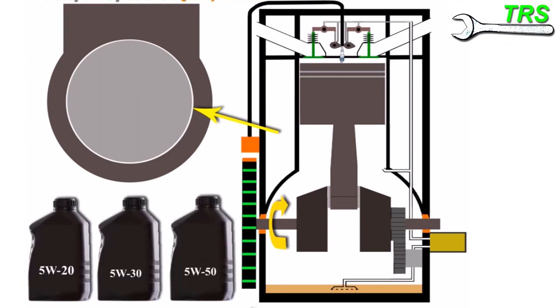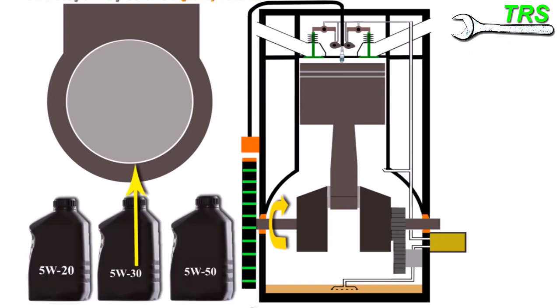First of all, we'll start with the correct oil, so the 5W-30, which is the right one for this engine. Let's say let's imagine this engine's been running for a while and it's nice and hot at working temperature. Because we're now working in the heat, it's the 30 figure that comes into play with the oil. So now as this oil has took on the viscosity of a hot SAE 30, you can see there it fills this gap nicely.